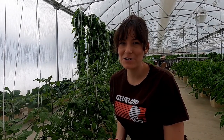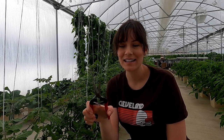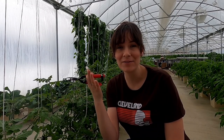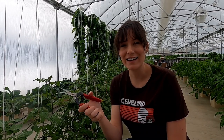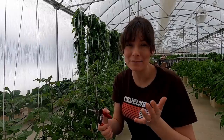So a couple years ago, I was getting ready to do this exact same job, and Mom had just gotten this new pair of clippers, and she hands them to me and says, "Be careful, these are really sharp." And I just said, "Yeah, okay, whatever." I just wanted to get the job done and go home. The first cut I did, I about cut off the tip of my finger. So I guess I still need to listen to Mom.